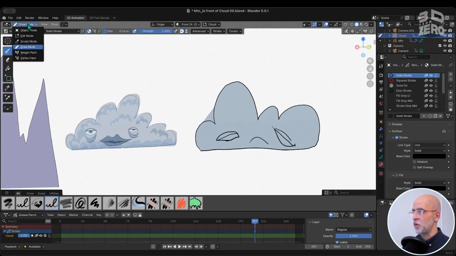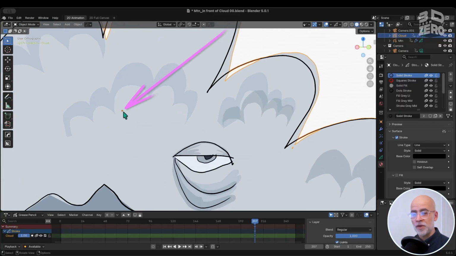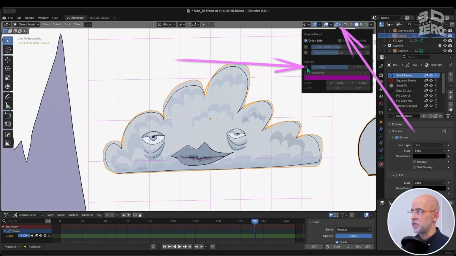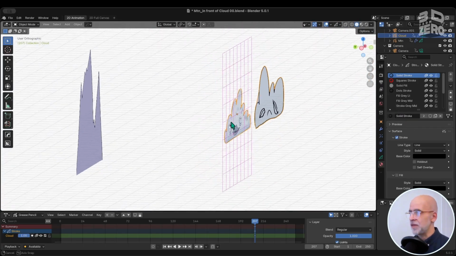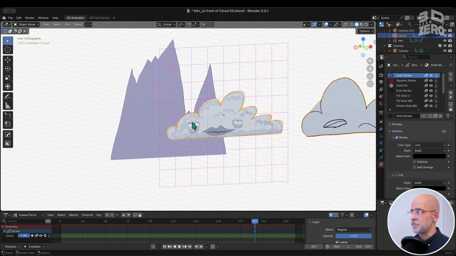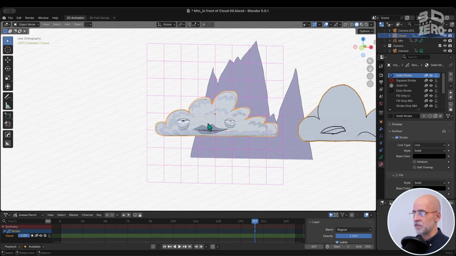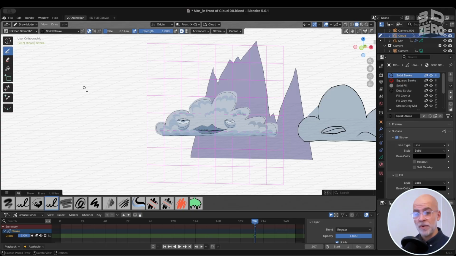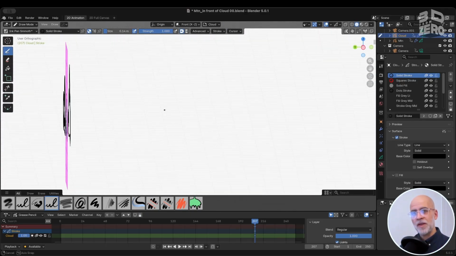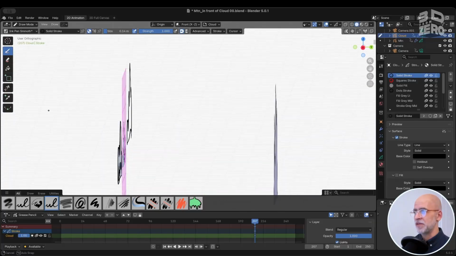If I switch to object mode, you can see that origin dot there. That's the little orange dot. And when I enable canvas up here under the Grease Pencil overlays, you can actually see that drawing plane represented here by this little grid. Every new stroke lands somewhere on that plane, could be miles away to the left or right, but it's still parallel, flat on that same plane.